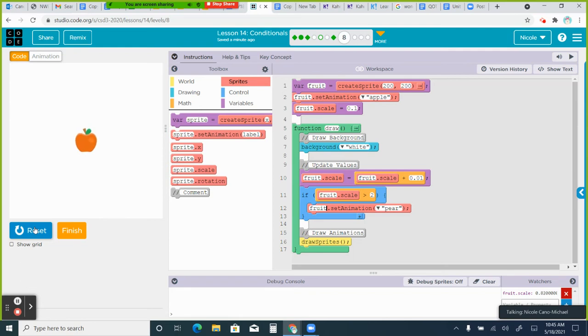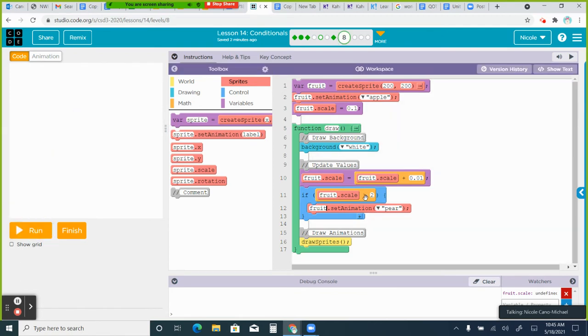So it's an apple, apple, apple, apple, pear. So while it was running, when the scale got to 2, it automatically switches over. This is what we use Boolean expressions for. It is to check for conditionals. If this situation is true, then and only then, inside the draw loop, does this true statement occur. Okay? So again, I created a Boolean expression in a conditional, and then I created the situation that I wanted to have happen.